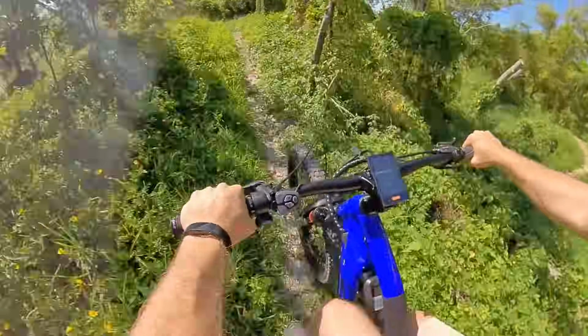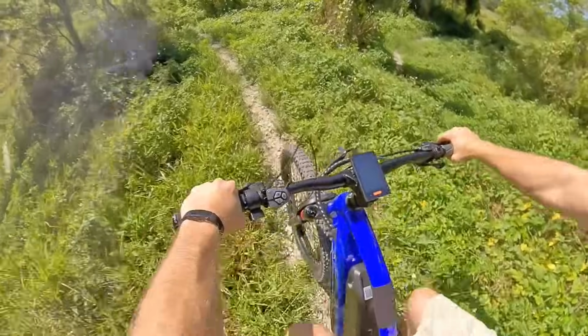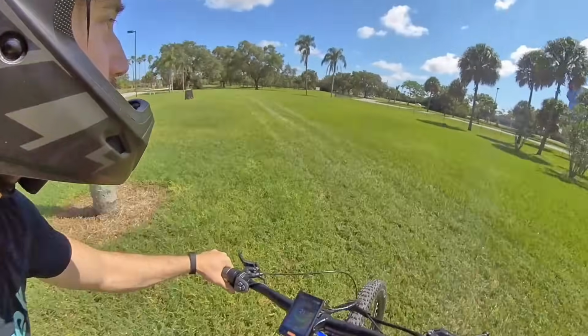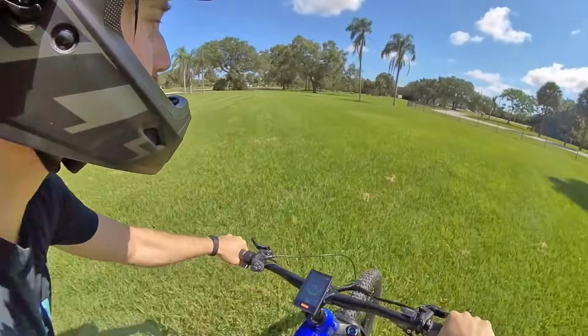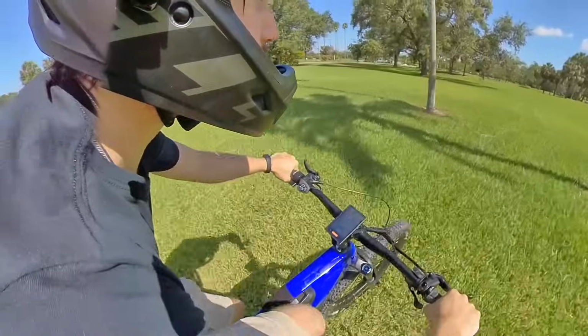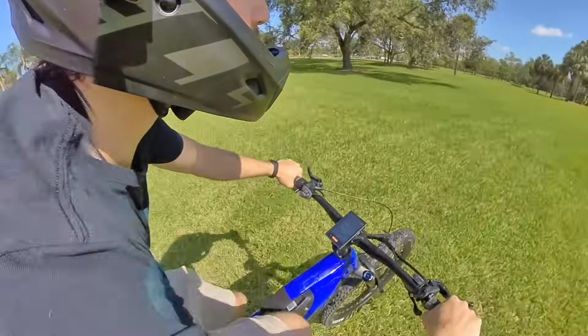1.5 kilowatts is a lot, and the motor can eat through chains and sprockets if you're not careful. When I shift, I make sure to let off the throttle or pedal assist so I don't grind gears, and I also try not to ride around in the smallest cog all the time, even though it is tempting to do so for higher speeds.